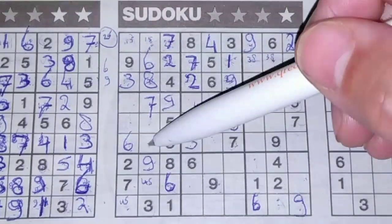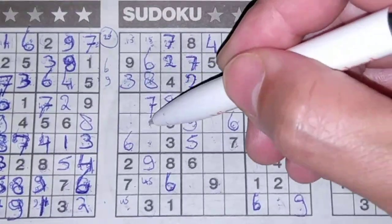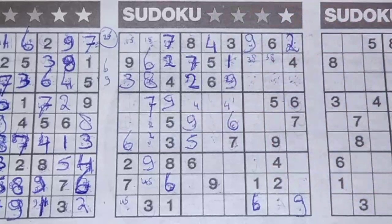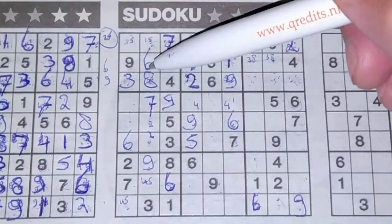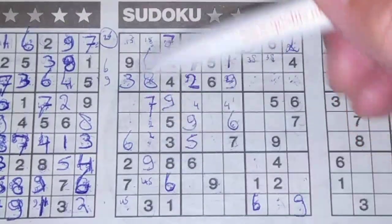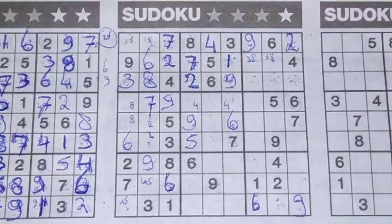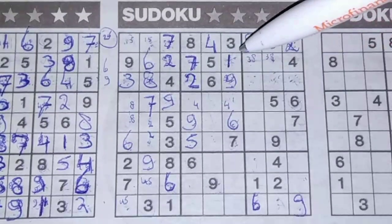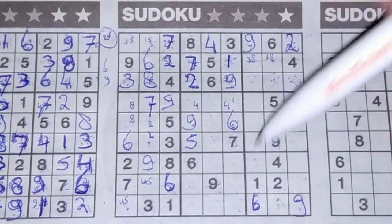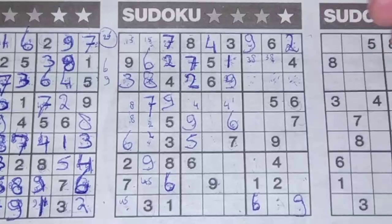2, yes, these two boxes, we have a 2 here, 2 there, so these two boxes for the 2. About the 8 in this column, 8 in the second column, so in the first column, these two boxes for the 8. Alright, 5, it could be the 5, 2. Wow, it's complicated.